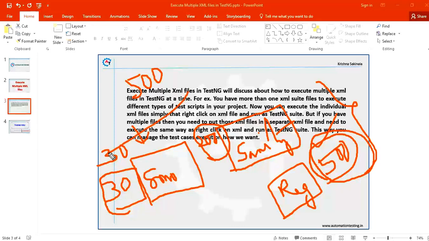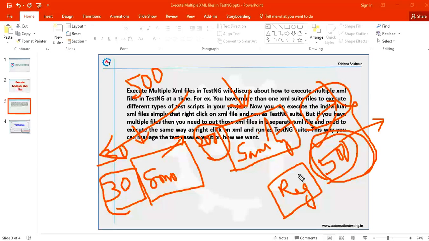I'll place all these 30 test cases in this XML file. The same way I'll collate 200 test cases in another XML file, and all 500, my entire suite, in some other XML file. Now, when there is a smoke test, I will execute only these 30 test cases by right clicking on this XML file and running as testng test. The same way you do for these 200 also. If you want to execute regression, you can do it for these 500 test cases.